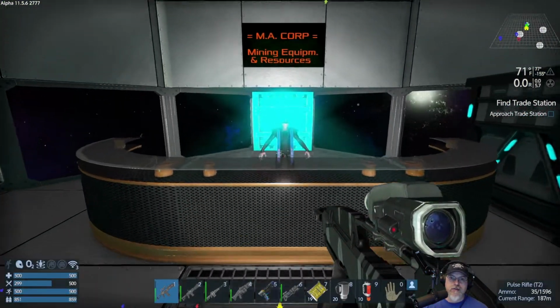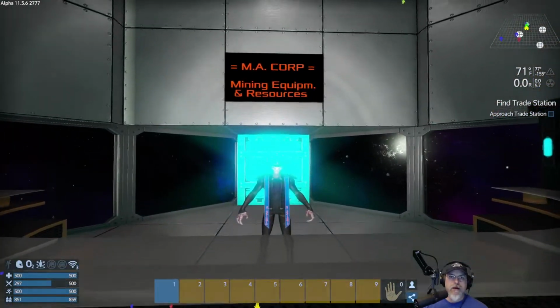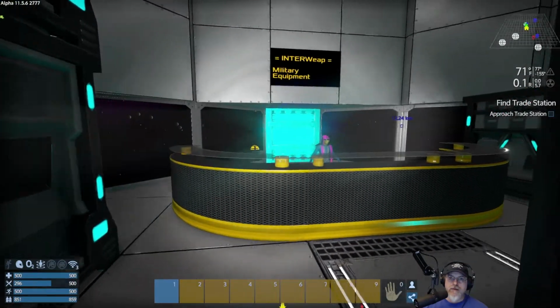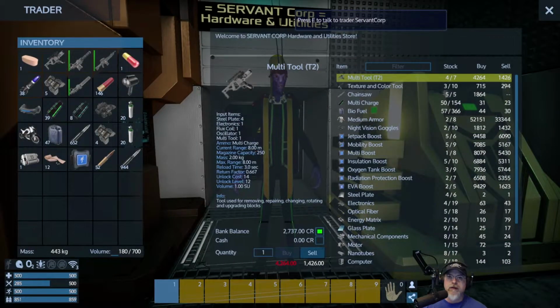Here we go. This is what we're looking for. Am I still in range of my ship? Yeah, I am. Okay, good. Okay, so you sell mining equipment, so we could sell medium armor to you and some boosts to you. Wow, look. Oh, no. He's not buying heavy armor. And what about you? So you have T2 multi-tools, but doesn't look like you buy T1s. I think the Polaris station on our planet will buy T1s.